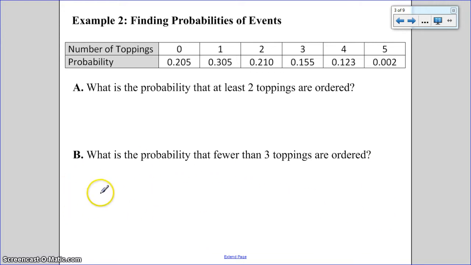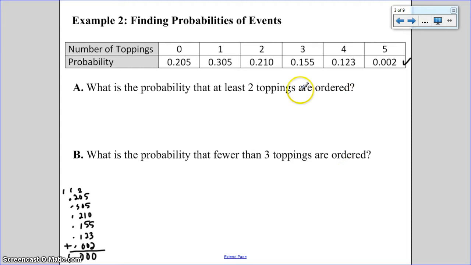So let's just try that. I would just use some extra space down at the bottom. So here I would say 0.205, 0.305, 0.210, 0.155, 0.123, and finally 0.002. Remember that when you're adding decimals, you always line them up. 5 is 10, plus 5 is 15, 18, 20. So we do this and carry the 2. 2, 3, 8, 10, 0. We put the 0 down, we carry the 1. 1, 3, 6, 8, 9, 10. The 0, we bring that decimal, we add that 1, and we're left with 1.00. So good news, our probabilities all add up to 1.